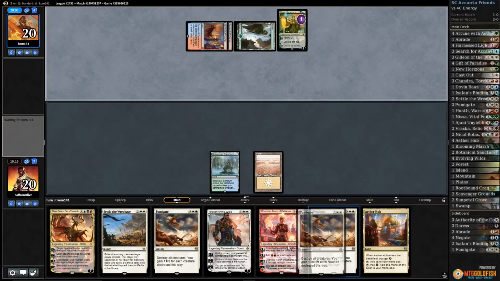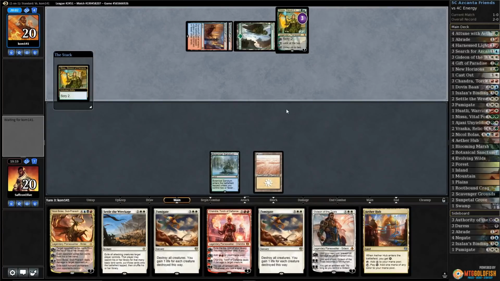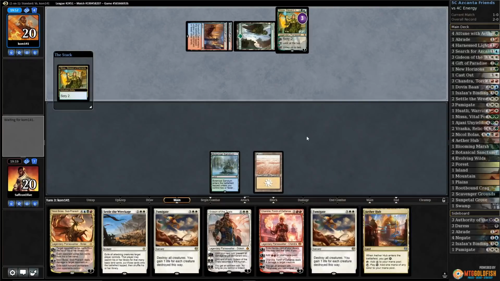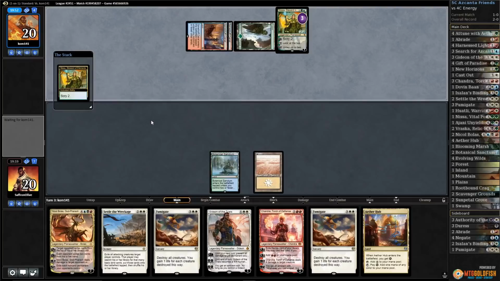Opponent, Nissa, Steward of Elements. Ugh, that is annoying. It probably means we're going to have to spend our Aether Hub mana to play this Gideon to have a threat. Opponent gets to start scrying.